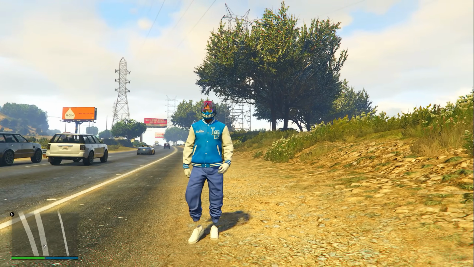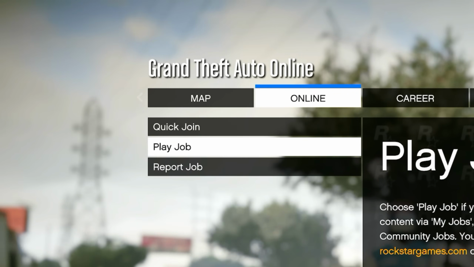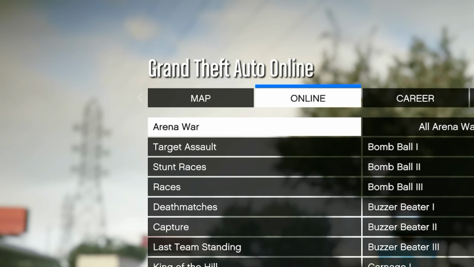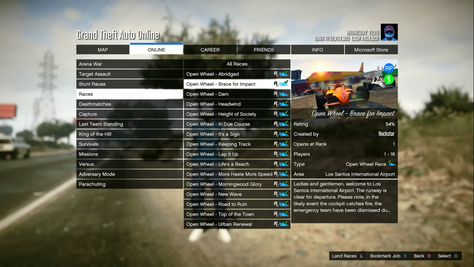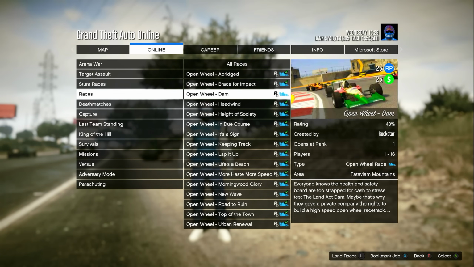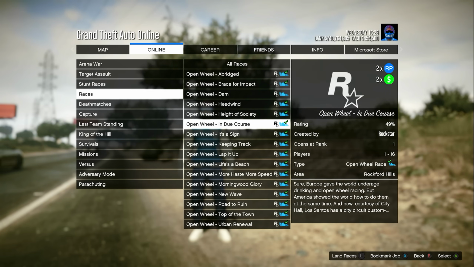To do these, first of all, open up the pause menu, go over to where it says online, click jobs, play job, Rockstar created, and then races. Here you'll see literally all of the open wheel races are paying out double money and double RP this entire week. So go ahead and start whichever one of these you want to.